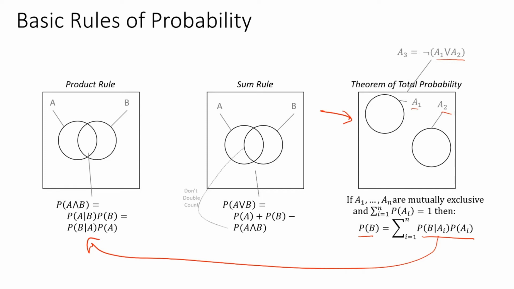So it's kind of like the square with those two little circles cut out. Then you have some other event B, and B is the part of B that intersects with A3, plus the part of B that intersects with A2, plus the part of B that intersects with A1, and that's exactly what that summation says there. So that's how you can recover B, or manipulate some of these probabilities to get things that you need.